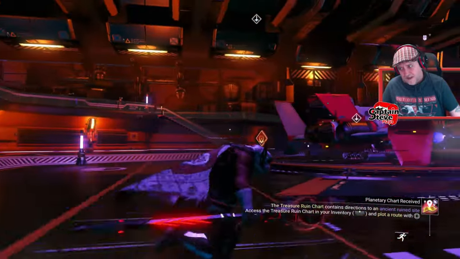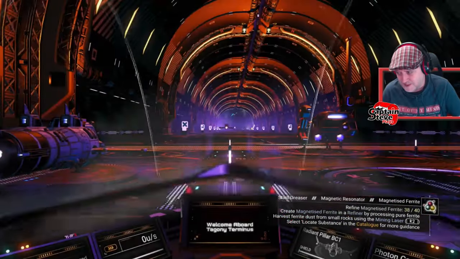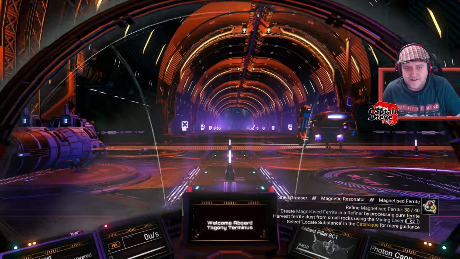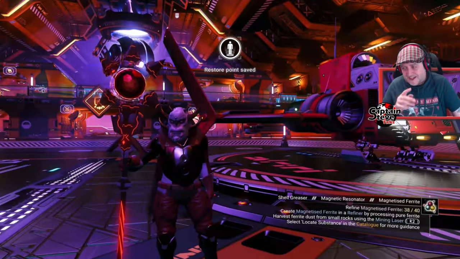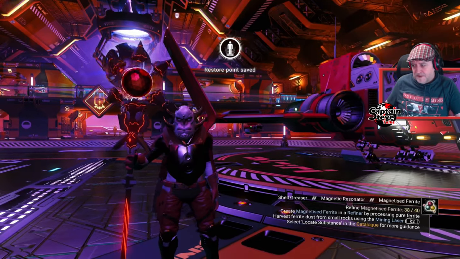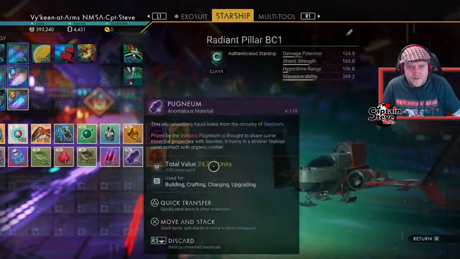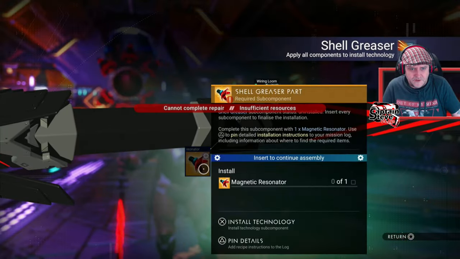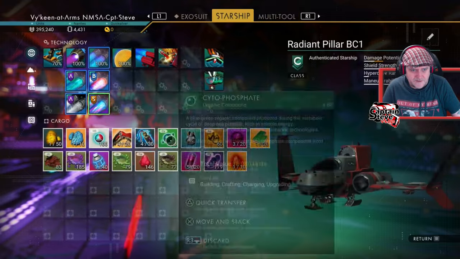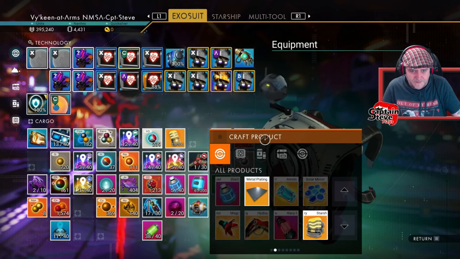Now, I'd like to make a save up here rather than down at my base, mainly because I keep getting that sound glitch at my base. So I'm just going to jump in my ship, out of my ship here. Keep a save here. I get my scatter blaster installed up here. Okay, well, I think I've got enough now. Some multi-tool into here. And, oh no, still haven't made the magnetic resonator, have I?